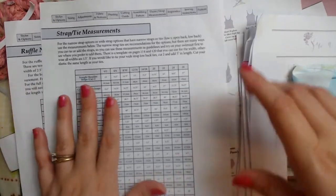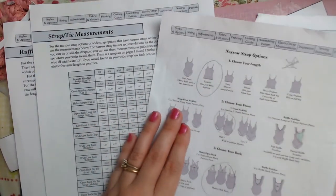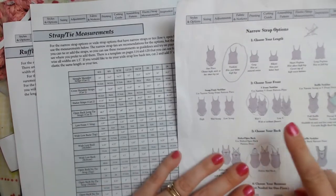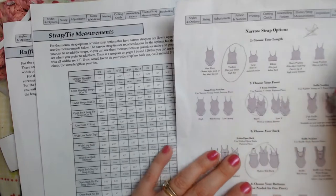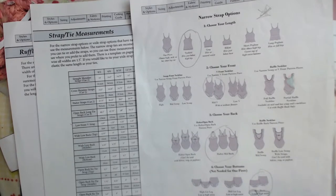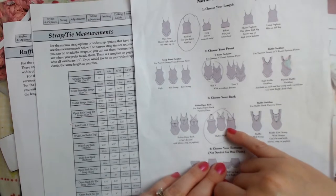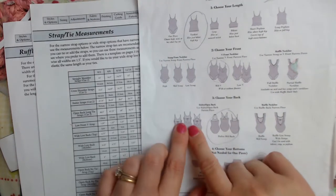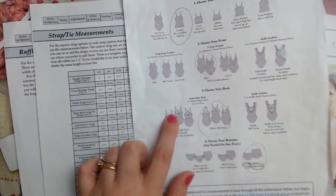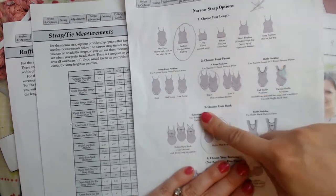So you'll need a couple of things to do your straps. You'll need the fabric that you've chosen to do your bathers in. Now we're working from the narrow strap option. So right at the very start, I picked that I want a tankini. I'm going to go for the V front so that it'll have a bit of shape at the front. And I'm going to go with a halter back, but I'm going to do like I did on the last one, and create some sort of a tie. Now I did that on the last one, but I just followed that pattern. And don't worry about the bottom. It's this bit that you'll need, this middle section.